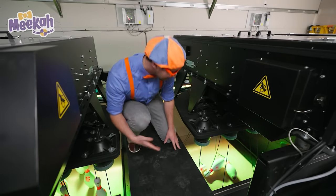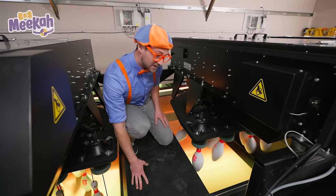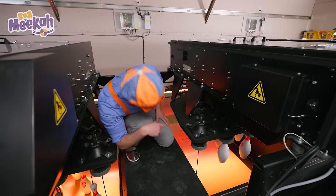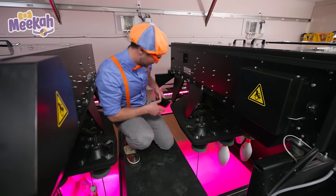Whoa, did you see that? Yeah! The ball that Meekah threw just came right there. Whoa, the pins are getting reset. I have to take some pictures for Meekah. Whoa!